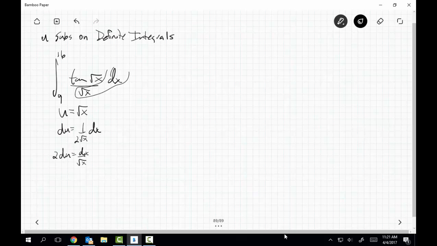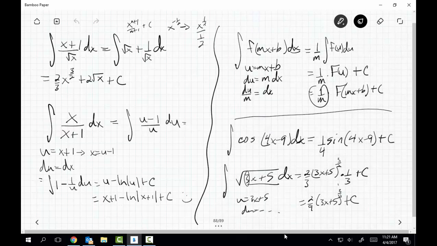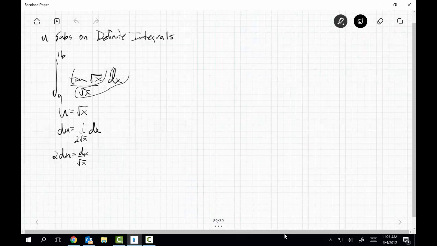Now, I can do it two ways. I can either treat it just like I did the antiderivatives with indefinite integrals with the plus c, and then evaluate it after I've back substituted. So I can do the back substitution, which I've talked about, to get you back to x, or I can save a ton of time. And the way I save a ton of time is, look, I just created a relationship between u and x. These limits were on x. So why don't I build a bridge from u to x?